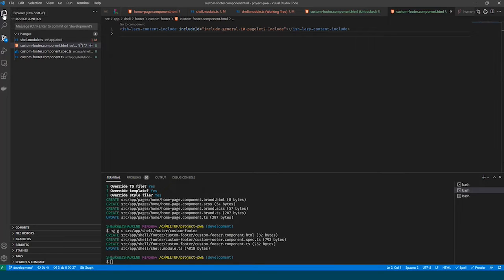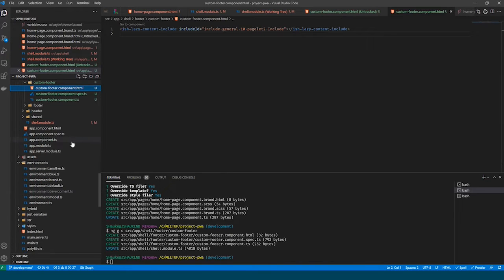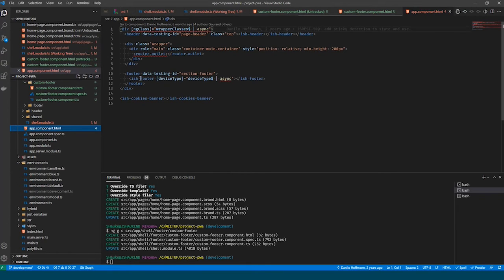I need to change this in the app component HTML. Here we use the ISH footer, and now I want to use the custom footer here. And my custom footer does not have a device type input, so I don't need this anymore.